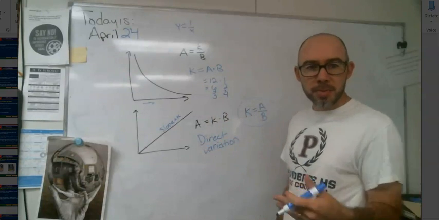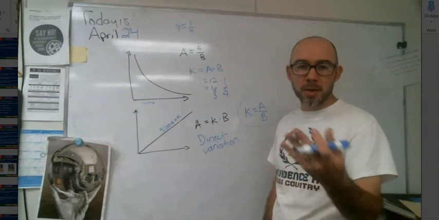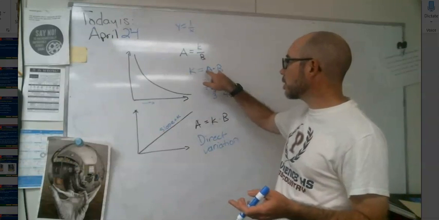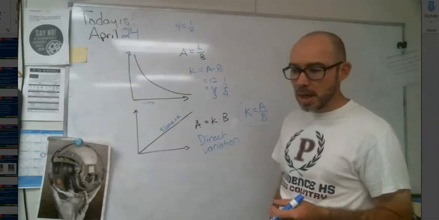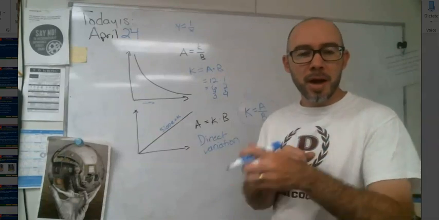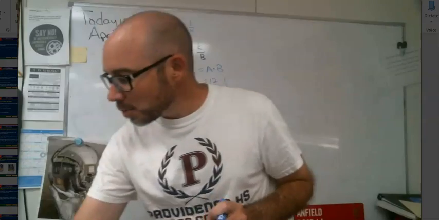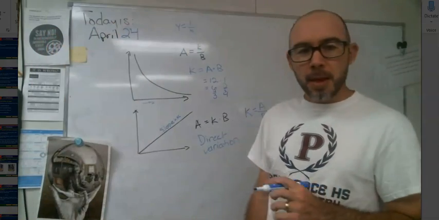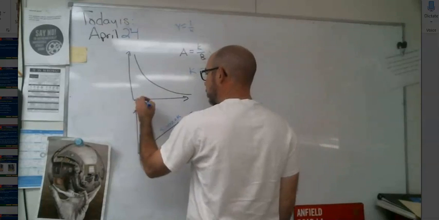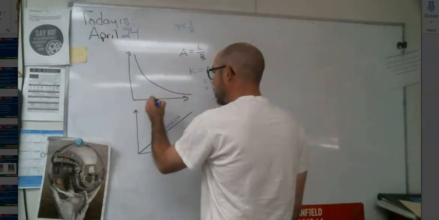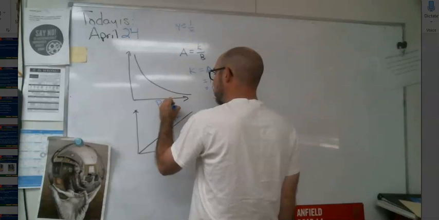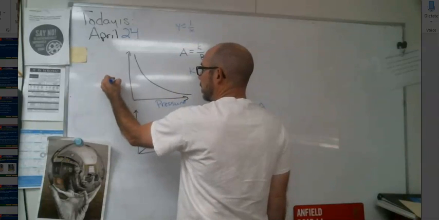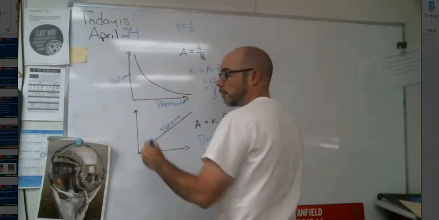So as one goes up, the other one has to go down. If it goes down, the other one has to go up, because the product of these two things has to be k. And you're going to see that in the book. We're going to have a curve there that's, I think, Boyle's law. Yeah, pressure and volume, and it'll be this kind. I think pressure is here. We're increasing the pressure, and if we increase the pressure, the volume goes down.